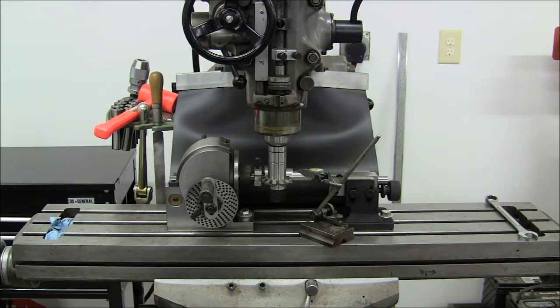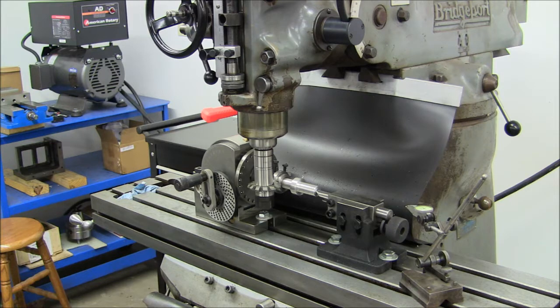So I've taken the new equipment and cleaned it up a little bit and put it up on the bridge port and got it lined up. And here's a couple of photos just to show you what we're getting started with.